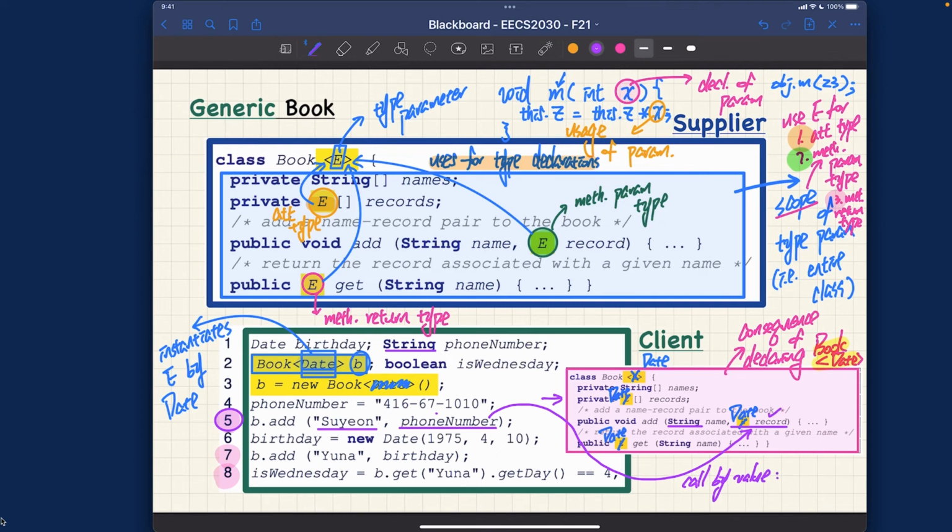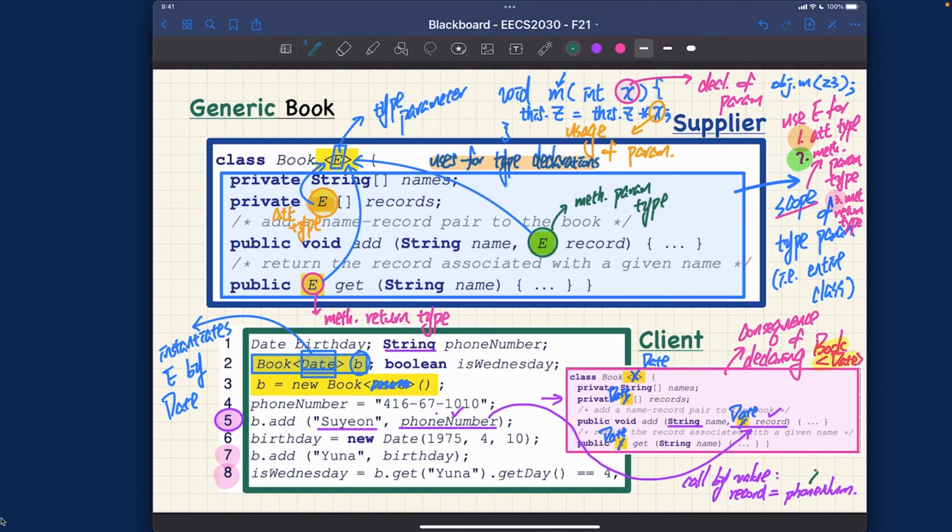The parameter record is assigned to the argument phone number. Okay, phone number. Okay, is this call by value going to work for this particular method call? The answer is no, because phone number has the static type.